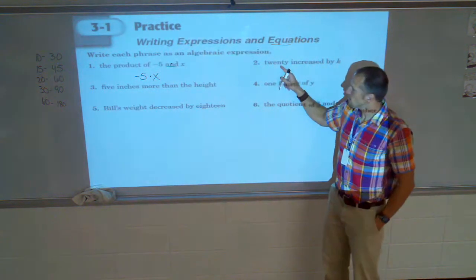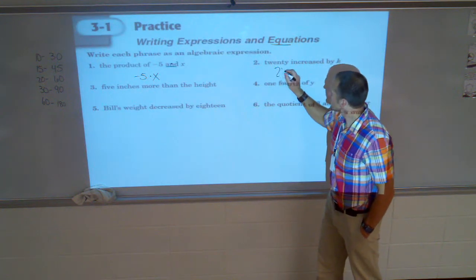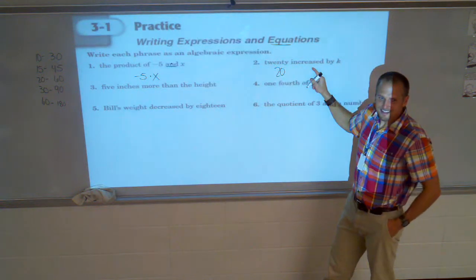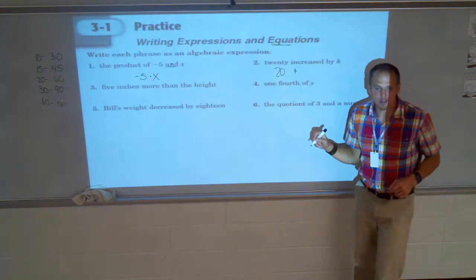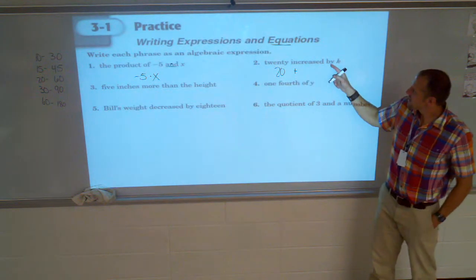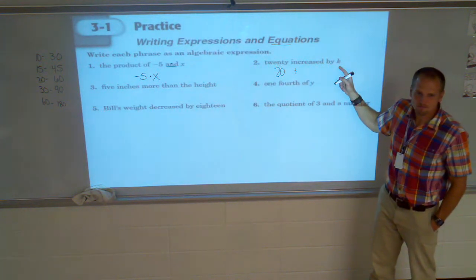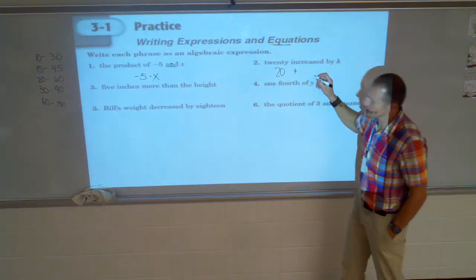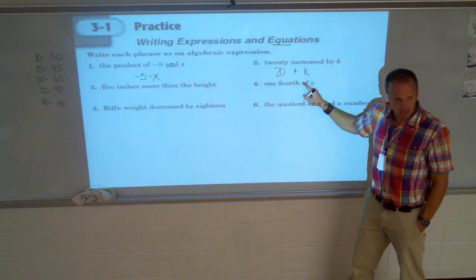Janice, what should I write when I read 20? 20. Increased by? Justin. Plus. Increased by means plus. And K. What should I write when I read K? Nathan, what should I write when I read K? Okay, Nathan, let's go. K. Very good. So we've got 20 increased by K.